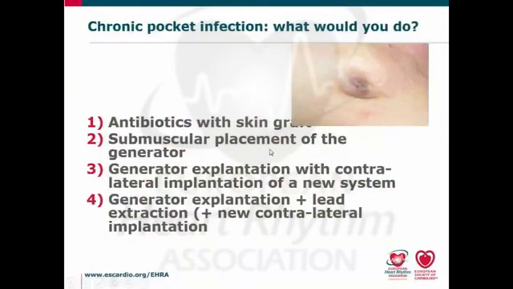Okay, so we'll start off with this first question. You have voting pads in front of you, and you have this patient who comes in with this pocket here. You can see that there's an ulceration of the device, but otherwise the patient is not complaining. He has no pain, he has no fever, he's doing okay. So what would you do? Would you treat this patient with antibiotics and provide a skin graft to cover up that ulceration? Or would you operate and place the box under the pectoral muscle to protect it from further exteriorization? Would you explant the generator and leave the leads in, cut them, cap them, and then implant on the contralateral side? Or would you explant the whole system, that's to say the generator and the leads, and then, of course, reimplant?